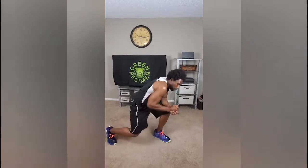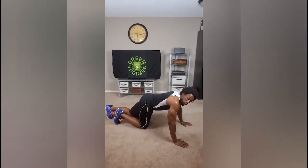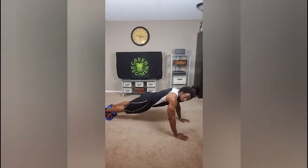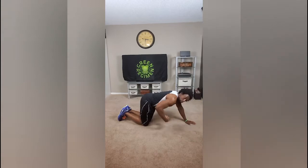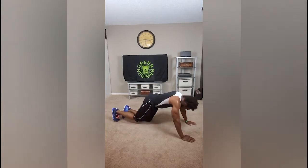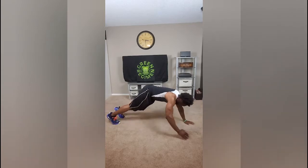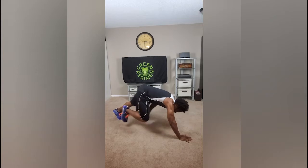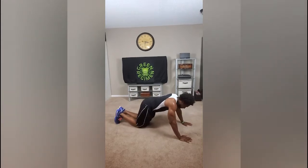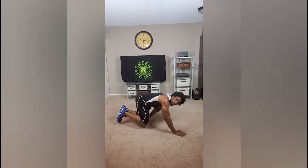Third exercise, we're going to get down to the ground and we're doing plank toe taps. So get in a push-up position. Now if you can't get in a high plank push-up position, then we have a modification, but I'm going to show you the way that I do them first. Tap your toe, just like that. 1 minute straight. Now the modification for this, just bring up your knee, just like that.